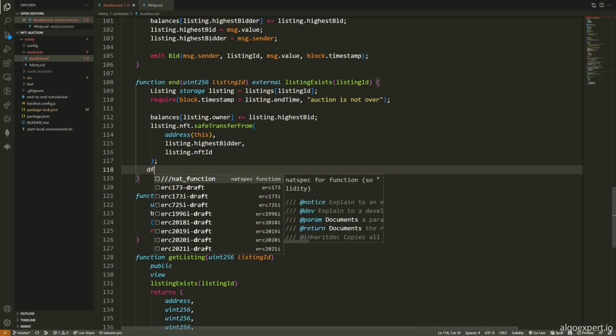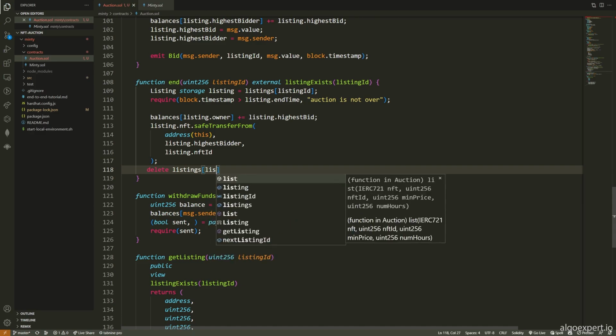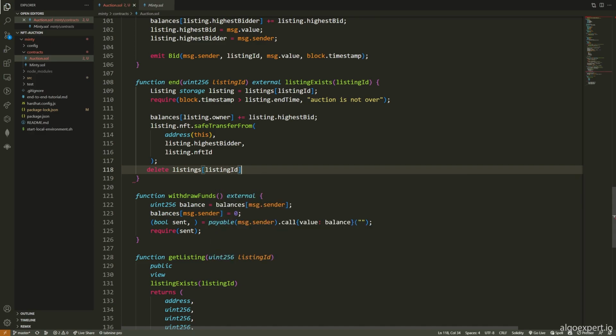I also could just say delete and then listings at listing ID. However, I may want to preserve some of that information, although now that I think of it, it's probably fine to just delete this. So let's actually just delete the listing, and that will then reset the address to be 0. Okay, so that looks good to me.